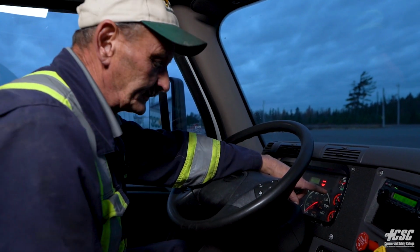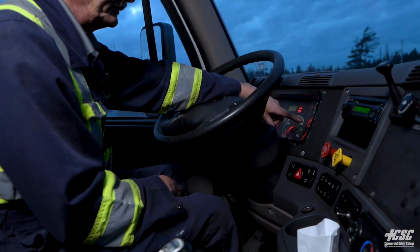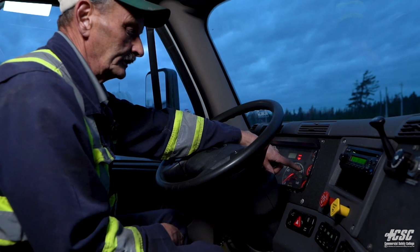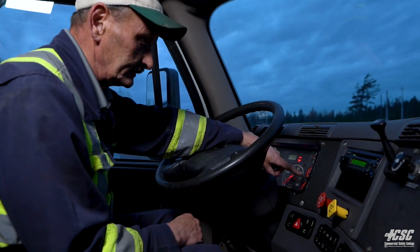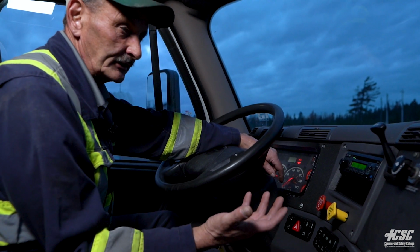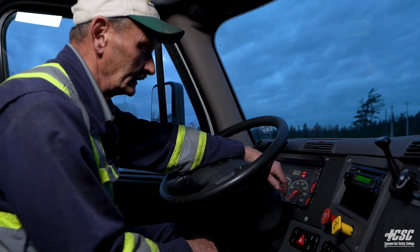As we continue to pump the brakes, we're going to wait and our buttons are going to pop, usually between 20 and 45 psi. When the buttons pop, which they did, around 45 psi, that activated our tractor parking brakes and our trailer parking brakes.